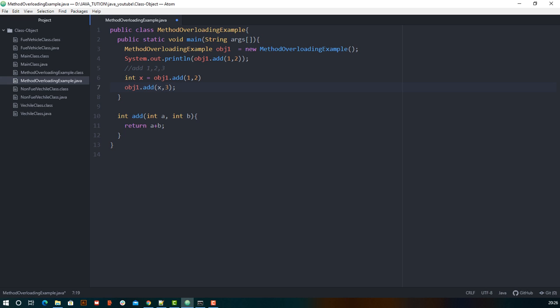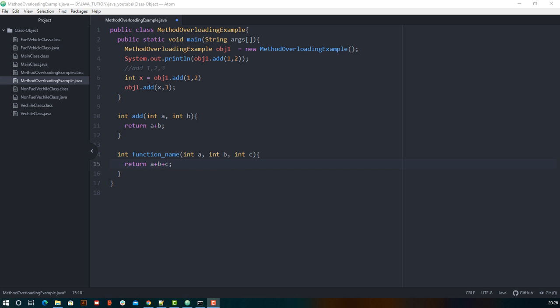So we'll write a function which could take 3 arguments, int a, int b, int c, and it would return the result of a plus b plus c.